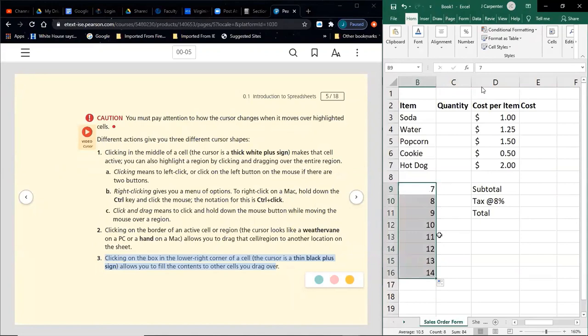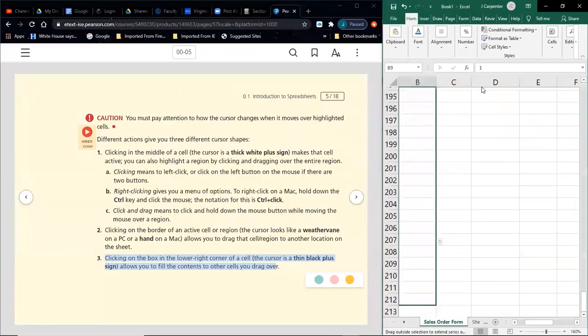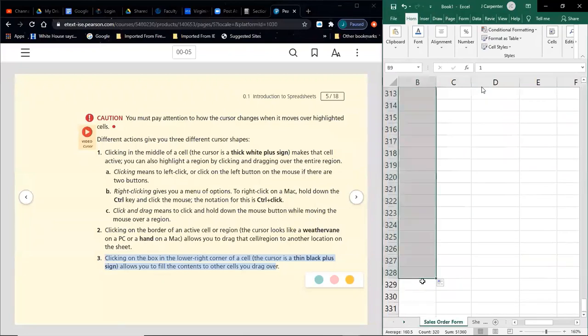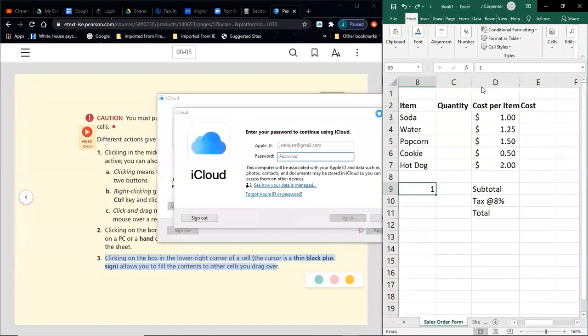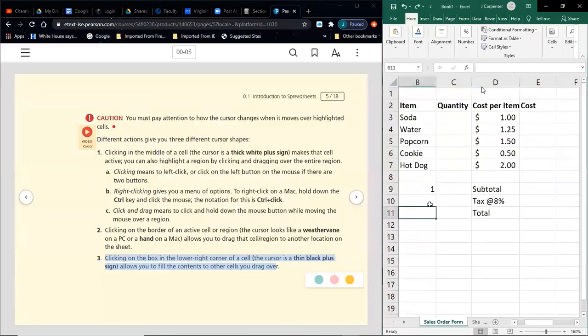That's really helpful for dates. That's really helpful if you need to write the numbers, say, 1 through 10,000, because you could just write the number 1, and then drag it down, down, down, hold Control. And now I just typed the numbers 1 through 320 without even lifting a finger, practically. I mean, I had to lift my finger off Control, but that was the only thing I really had to do. So Control changes how the fill works. It changes how a lot of things work.